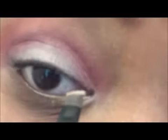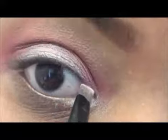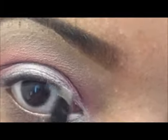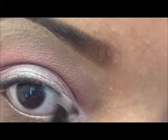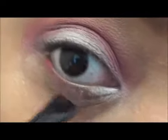With the angle brush, I'm going back into Virgin. That's on my lid, and I'm going right in the inner corners, kind of brighten up my eye right there. And with a smudger brush, I'm back into the pink and red that I did before. I'm gonna smudge the rest of the line out.